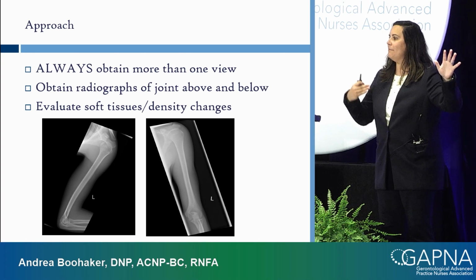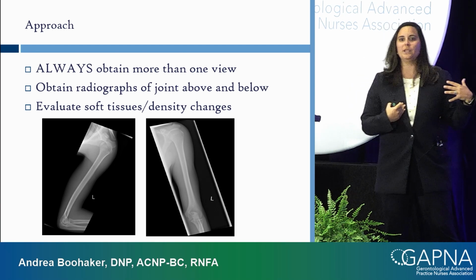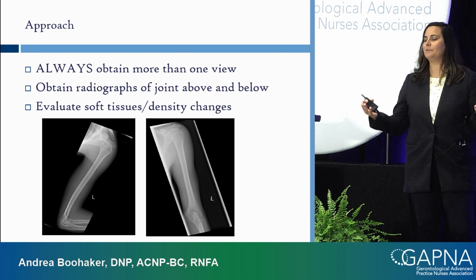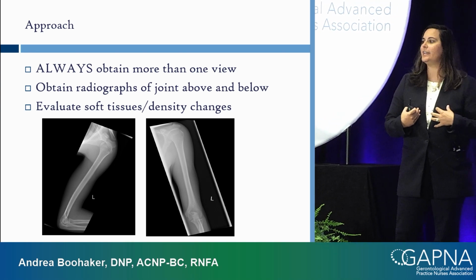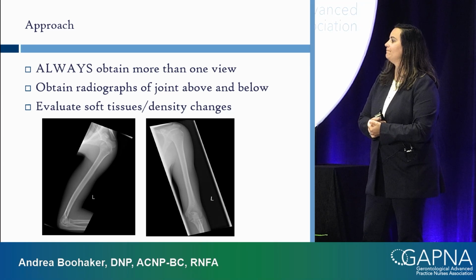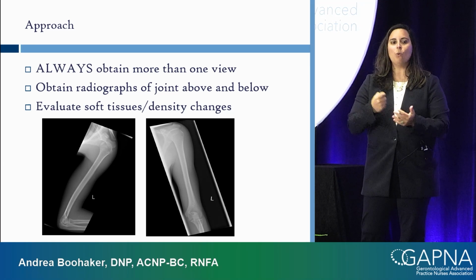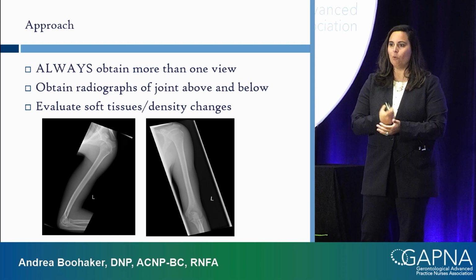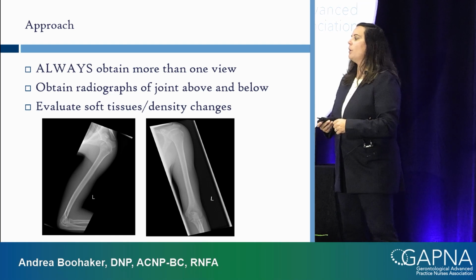Right? I missed a distal radius fracture because all I got was one view. Patient comes back to see me 2 weeks later, completely collapsed. Fracture looks awful, could have prevented a surgery, and now here we are. We're taking the patient to the operating room on Friday. Always get another view. No one will ever fault you for getting more views, ever. Obtain radiographs of joint above and below.